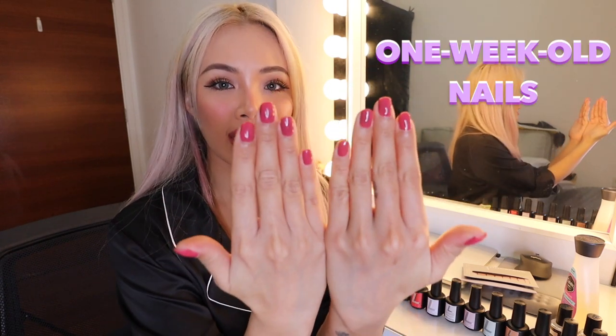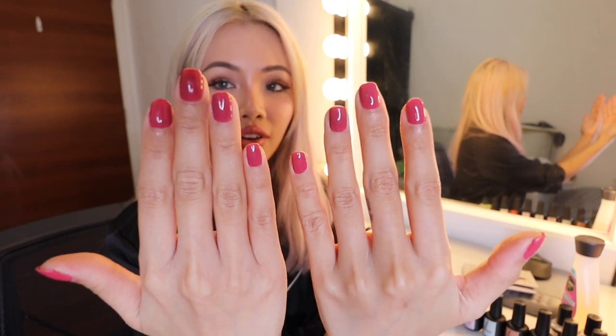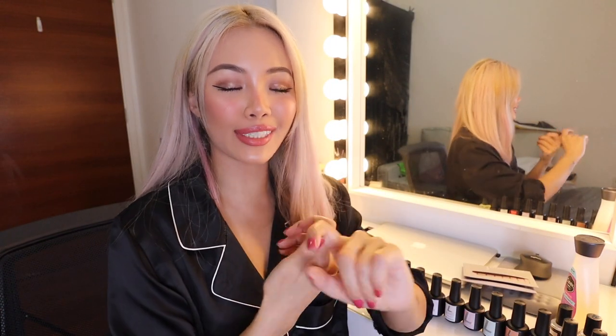Today is one week after I posted those IG stories telling you guys that I discovered this awesome peel-off gelish. I want you to take a closer look at how my nails are actually looking now — this is one week after I've done them. Like I said, I deal with cleaning chemicals, I deal with a very mischievous puppy that I need to play with every day, I deal with household chores, I'm very rough, I exercise. The fact that my nails are still looking like this goes to show that it is legit. Hence, I am confident to share this and put all of this in the video for you.